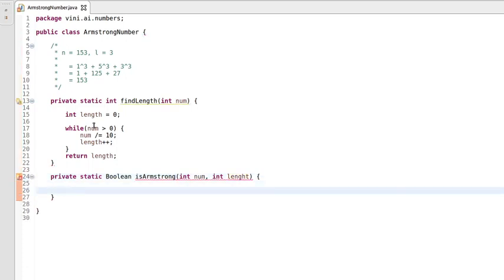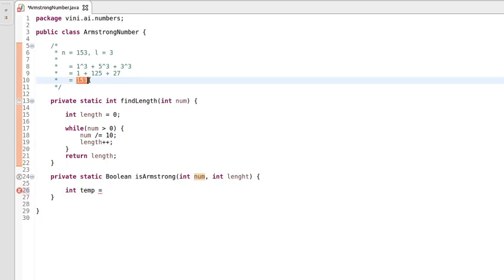Now our first aim is to declare the variables required to solve this Armstrong problem. We'll be using a temp variable, which will be keeping the actual value of num. We need to preserve this value so that after calculation, the final value can be compared with the n value.